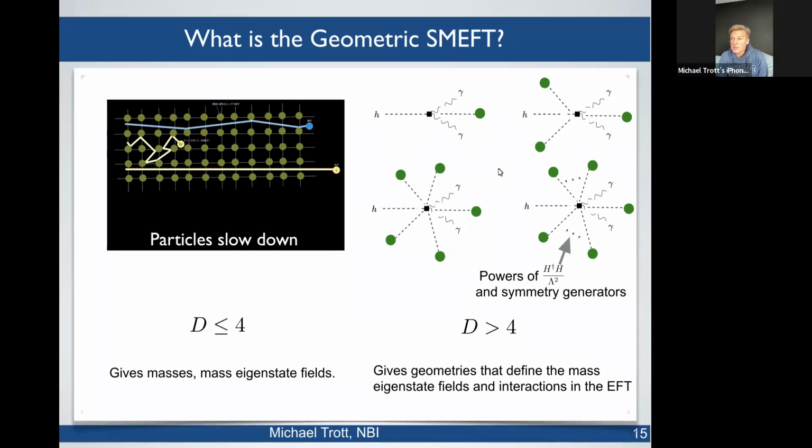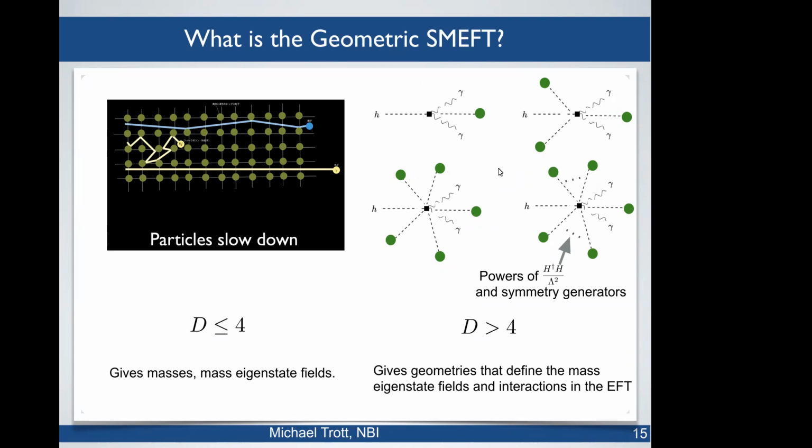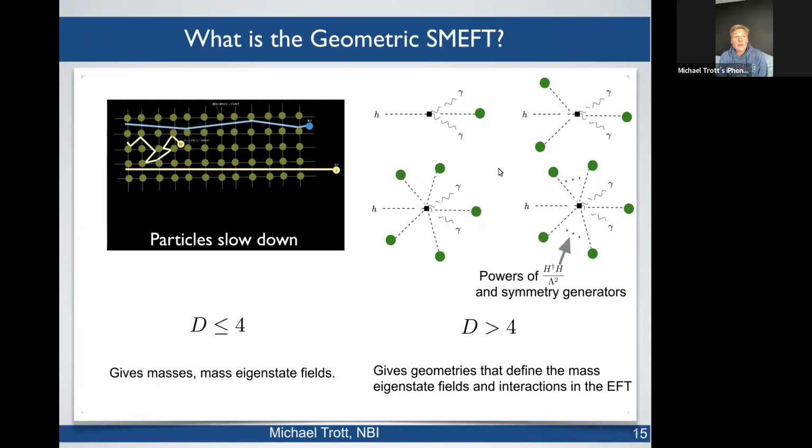What I'm talking about is a series of geometries, and it's essentially the interaction terms of the field theory. When they have scalar dressings, they are going to define a series of geometries. I'll define a set of them for you in a moment. And in this case, because it's the SMEFT, I am talking about the full SU2 cross U1 structure with the doublet being present and assumed. We are talking about geometries of the full 4 component scalars inside the doublet. It's not just the Higgs field. That's correct.